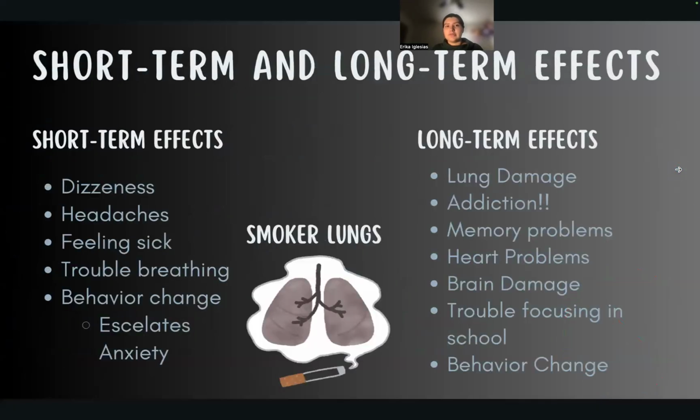These are the short and long-term effects. Short-term effects could be dizziness, headaches, feeling sick, trouble breathing, behavior changes such as escalating anxiety. Here's an image of smoker lungs. The long-term effects would be lung damage, lung cancer, throat cancer. The main one, addiction, memory problems, heart problems, brain damage, trouble focusing in school, and behavior change.